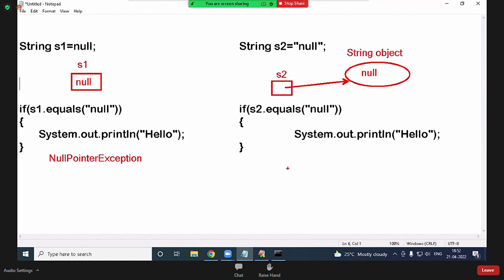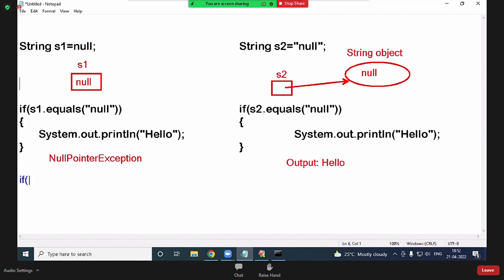Now here the output is hello. Null equals null, true. Suppose I want to write not equals here. A not equals method is not there.